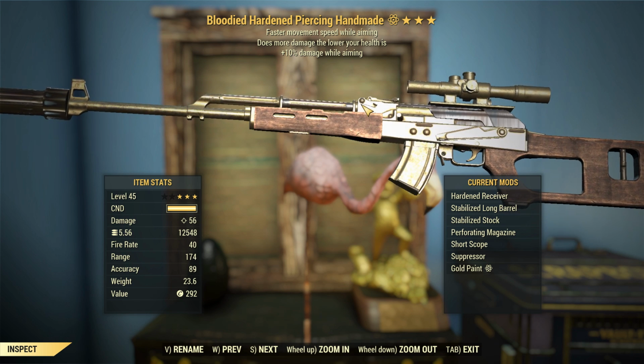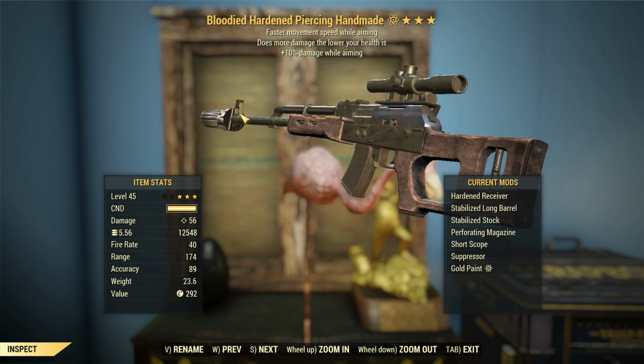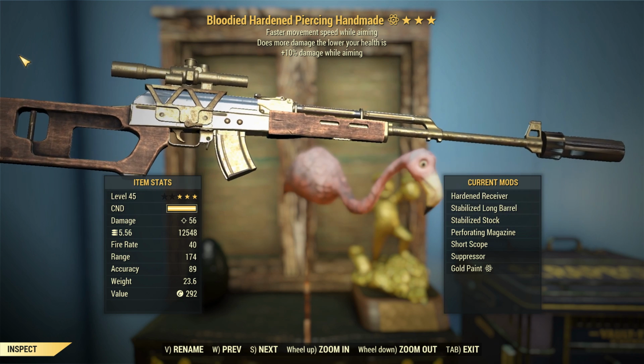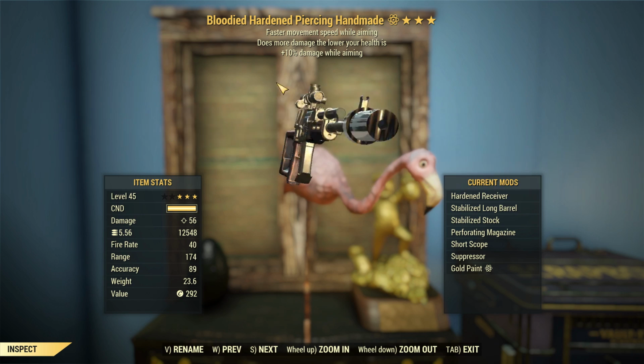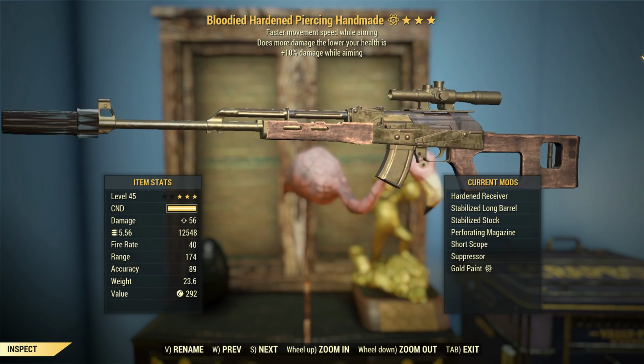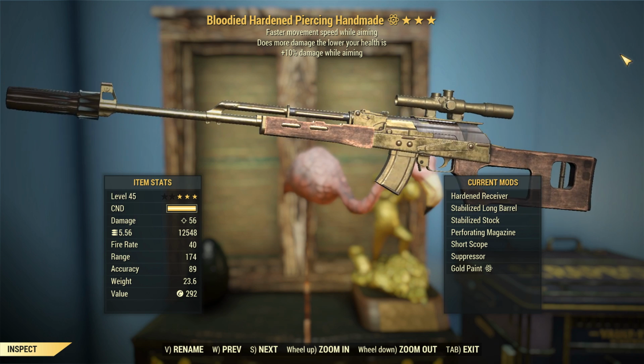So if Bethesda didn't give me like $120 worth of atoms the other day, I'd probably be very annoyed about that. But yeah, I guess being an advertisement billboard for, oh, look at these cool weapon paints is blowing up in your face right now, isn't it, Bethesda?